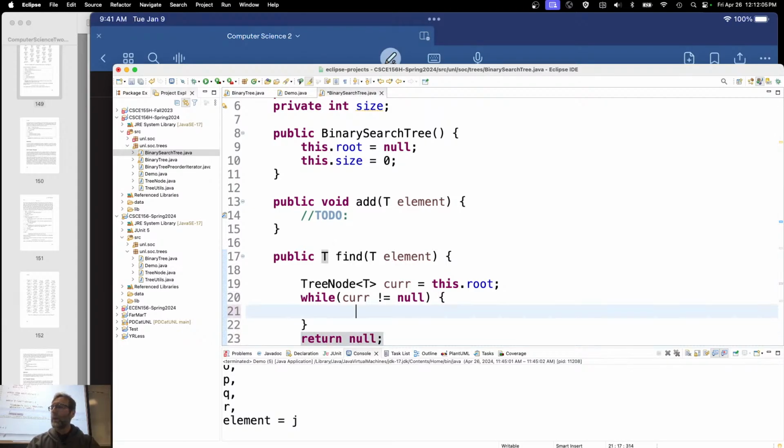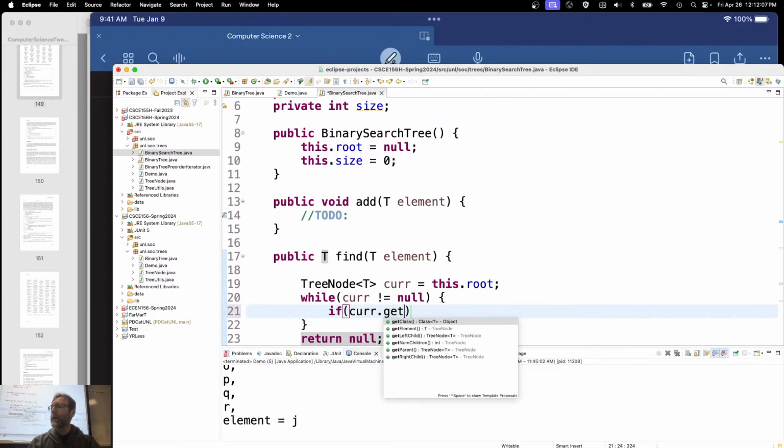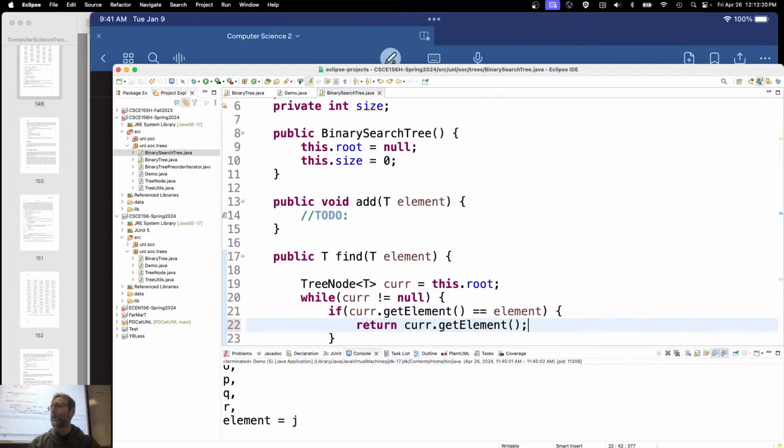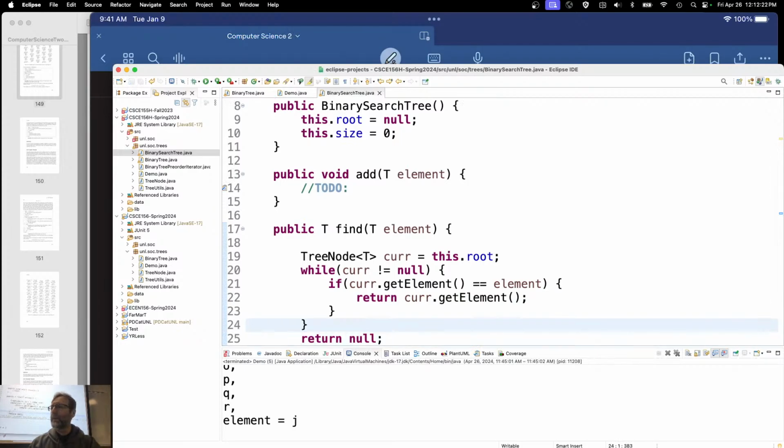If cur.getElement is equal to element, then I found what I'm looking for. Return cur.getElement. I'm not sure about that.